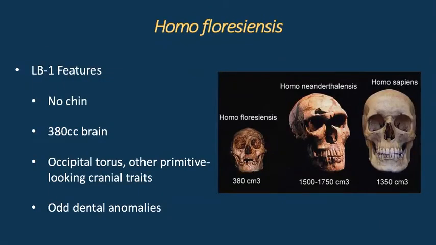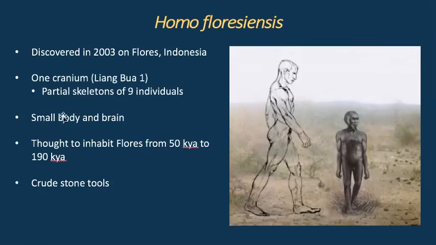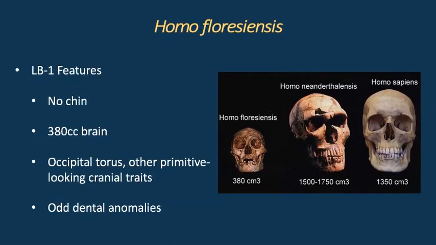So what was interesting about this is that you can see the dates again overlap with modern humans, and these individuals, in terms of their body size, look a whole lot more like Lucy than they look like modern humans. So we have some information here, 380 cc brain size. That's, again, very small. That's Lucy-size brain. Very weird for something to be so late in time and have such a small brain.